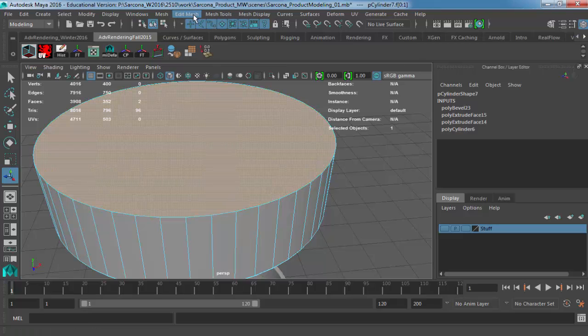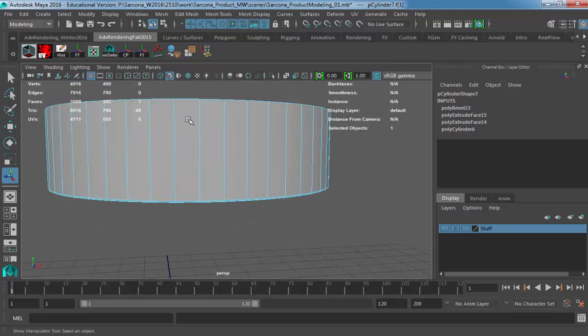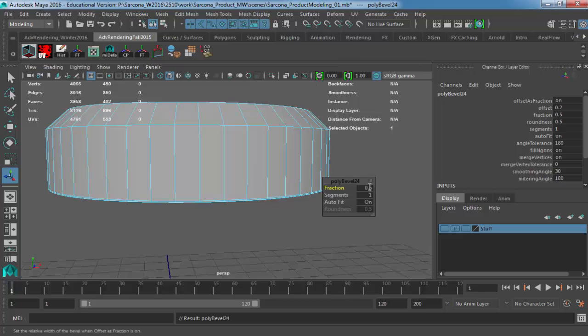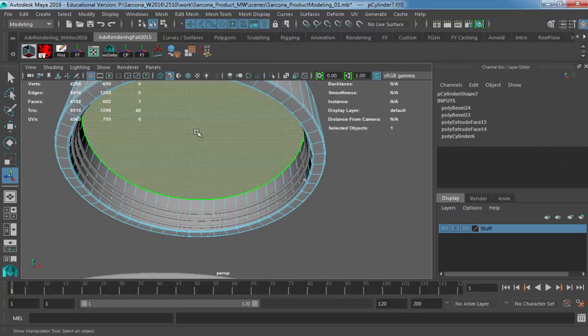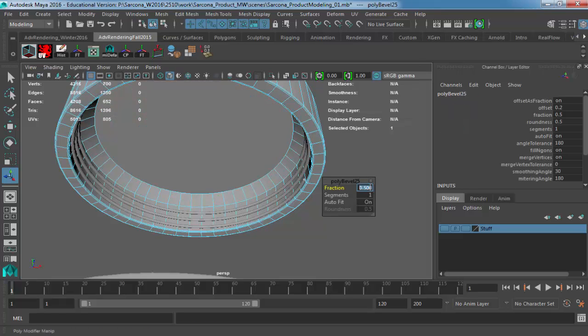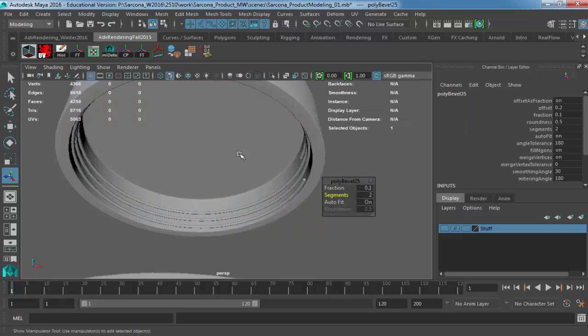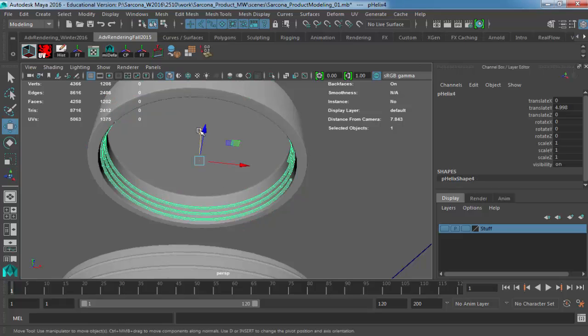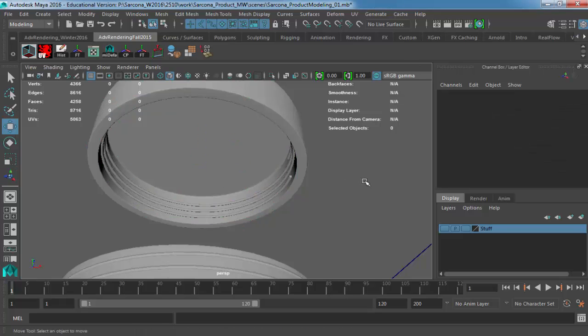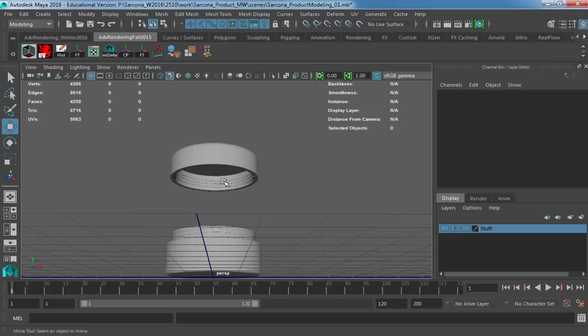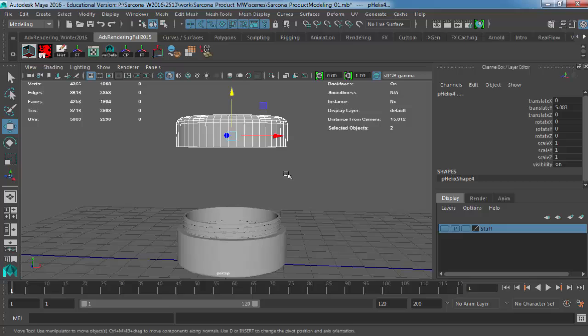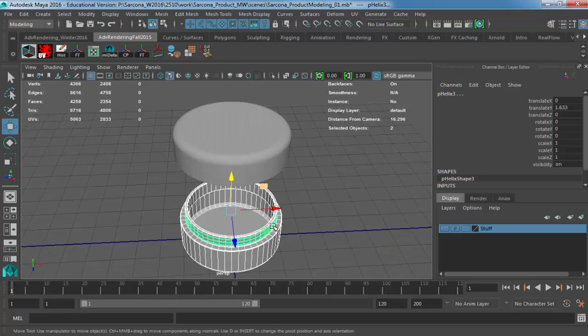Face, face. I'm going to do these faces separately because I want this one to have a little bit more roundness to it. There we go. And then this one will have a little bit less roundness to it. All right, there we go. Now, the threads are perfectly lined up. They actually wouldn't fit together. It doesn't matter, okay? Because we're not going to like put it together. No one's going to run this through a microscope or anything. All right, so there's my lid and there's my bottom.